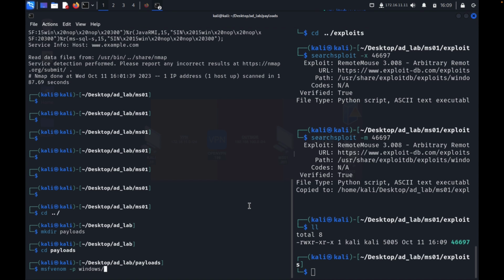It's going to be Windows 64-bit. And what do we want? We want a shell. We want a reverse TCP shell is what we want. And where do we want to have it call back home to? LHOST, localhost. In this case, that's going to be our VPN IP, 172.16.11.11. What port do we want to call it home to? Ooh, okay, that's a good question.